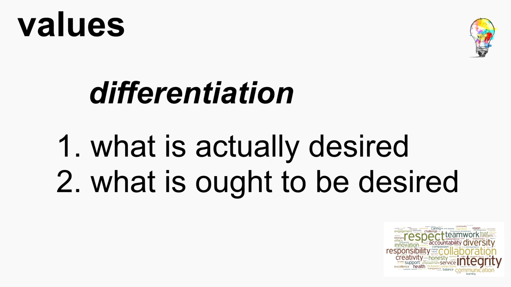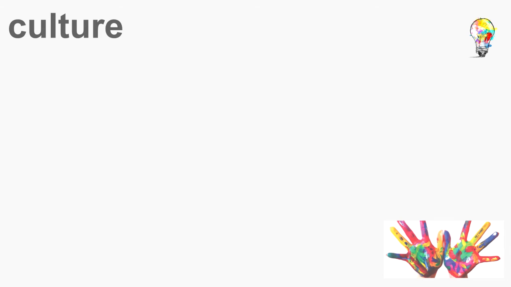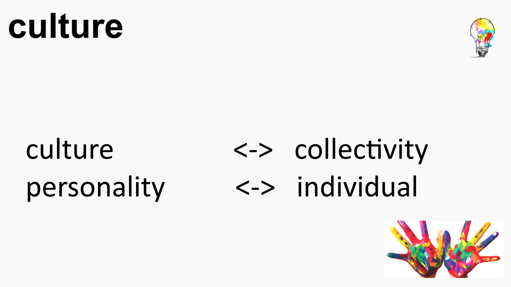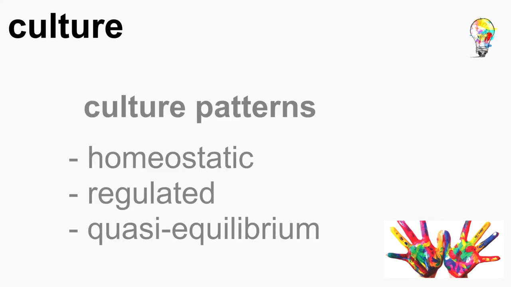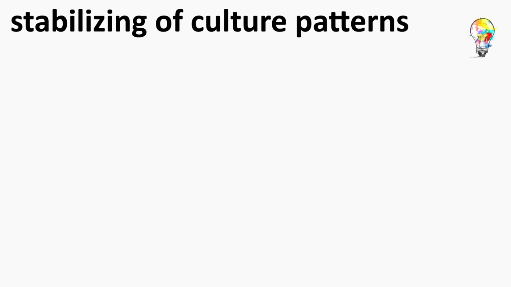A distinction is made between what is actually desired and what ought to be desired. In terms of norms of values, we speak of collectivity when values are held by the majority. Culture is the collective programming of the mind which distinguishes the members of one human group from another and it includes a system of values. Culture is to collectivity what personality is to an individual. It determines the identity of a human group. Cultural patterns are homeostatic, self-regulating and in a quasi-equilibrium, implying a stabilizing of cultural patterns as described by Hofstede.